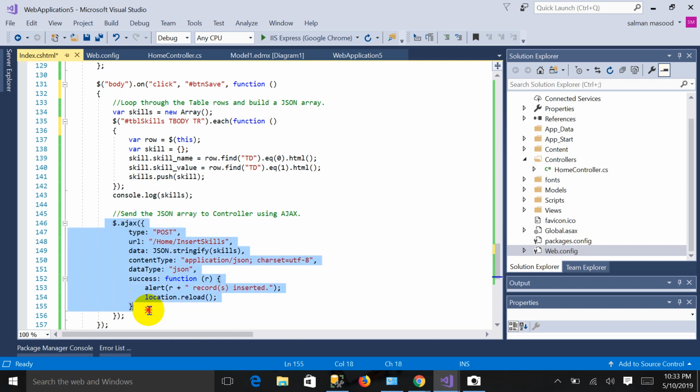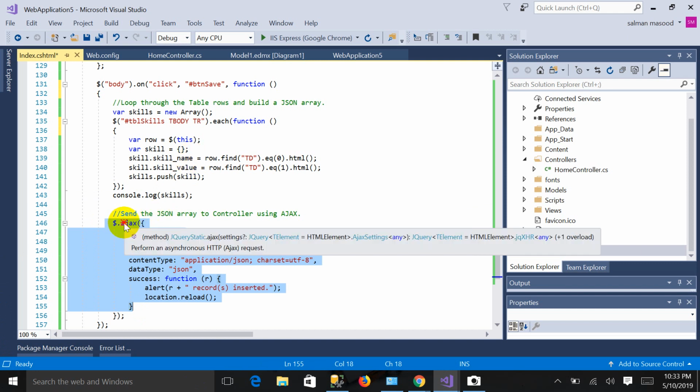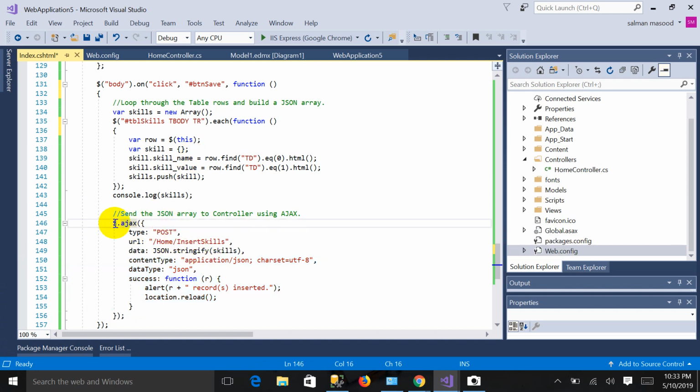Here is the code which will send data on the server side. It's the Ajax, it always remains the same. You just have to change the URL and your JSON array. What is the name of the JSON array which is going to the server side? Here the name is skills, so I am just writing skills.